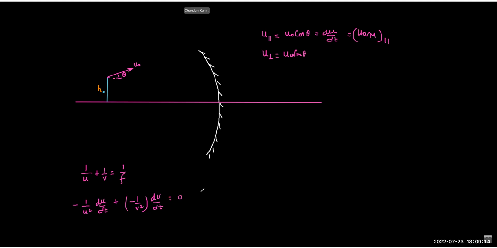And this is 0, so this will give you the velocity of image with respect to mirror equals minus v square by u square into this one. So this formula we are deriving. What we are trying to understand is that this is the v parallel component, that is, of course, the velocity of image with respect to mirror. So this is the longitudinal component, only the longitudinal component.